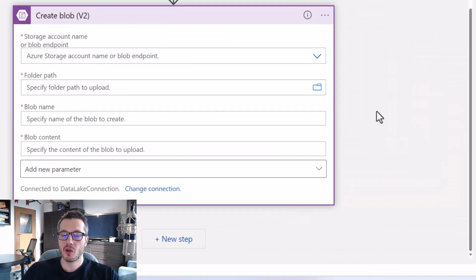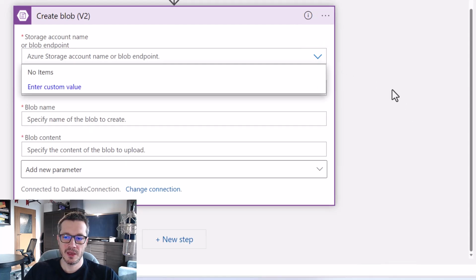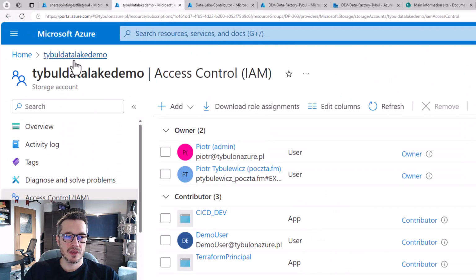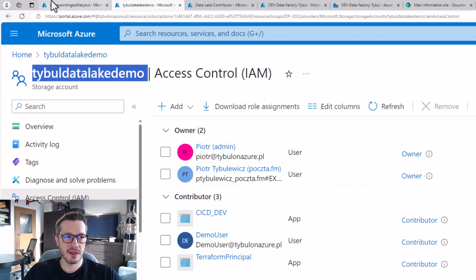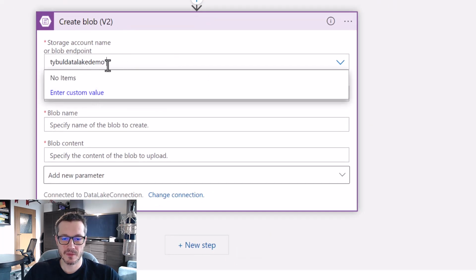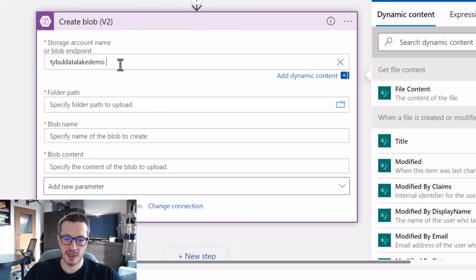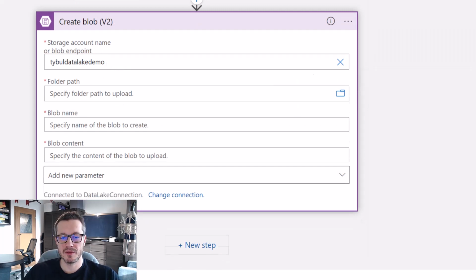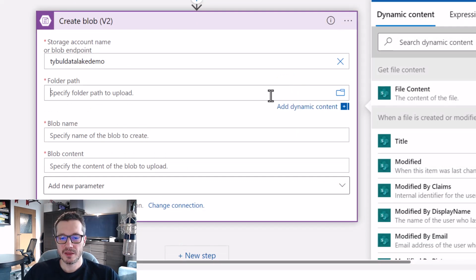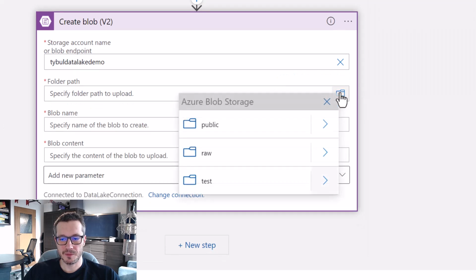And then we've got to configure this action, namely indicate which storage account we are talking about and where in it we should save the file. Let me provide the name of this storage account. Then let's try to provide a path to it.